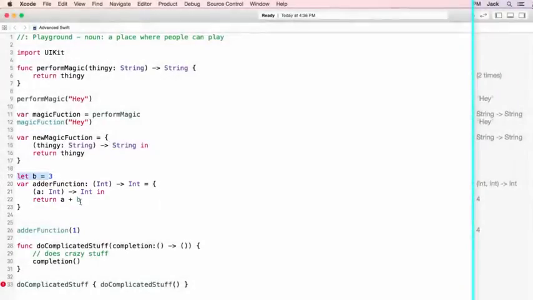Interesting. So one question I have is, you defined b to be a constant in this case, but if b was a variable, that would still work, I assume, right? It would still work. Now, if you changed b after the function was declared, how would that impact this? So let's try that. It shouldn't impact it, because it's called capturing, which means that when it's defined, it saves its own internal copy.